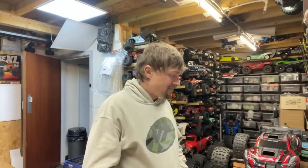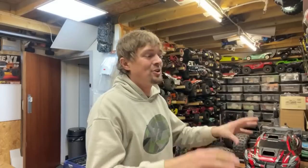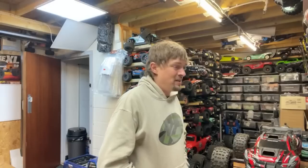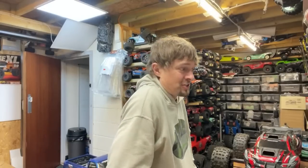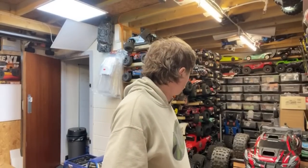Often M2C will send me all the upgrades, but I'm only going to put on what I know is a weak spot and what I've already had break. Then as time goes on, I start putting the bits on. I'm not one for just putting things on because they're blingy. I put them on because they've got to serve a purpose. And I can't remember on the Creighton if it needs limit straps or not.